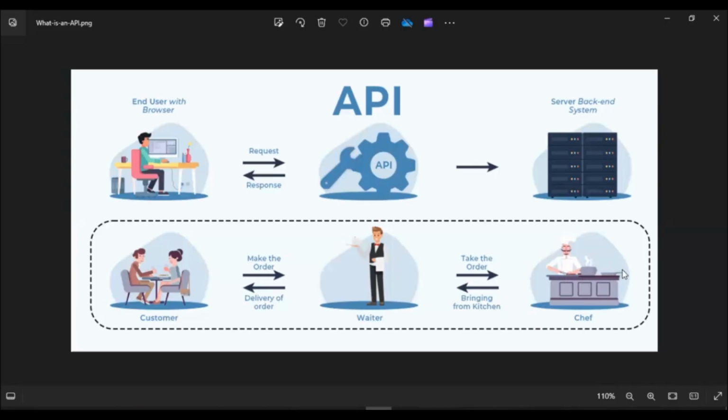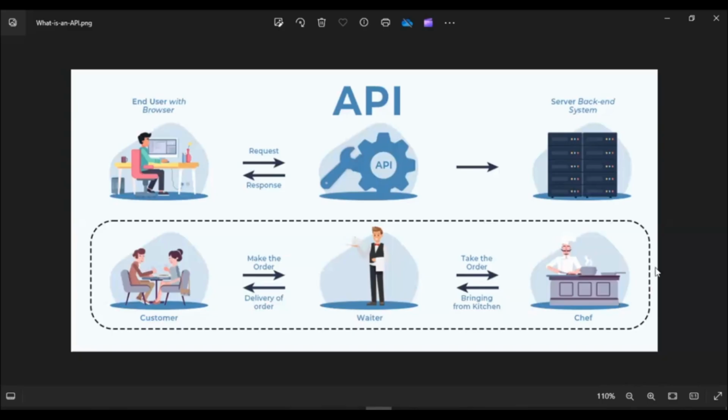On the restaurant side, it has a storeroom, right? In the storeroom, the required things like oil, flour, rice are stored.